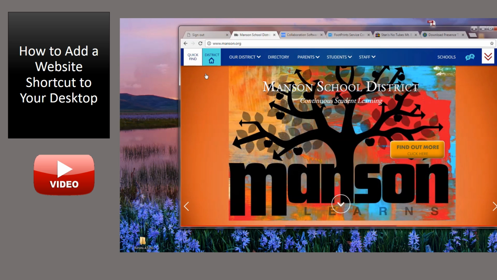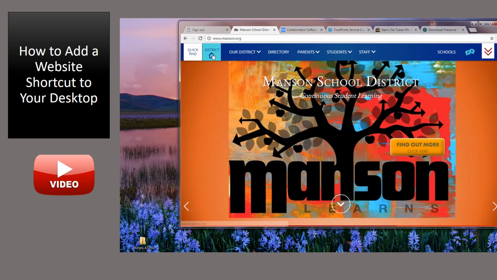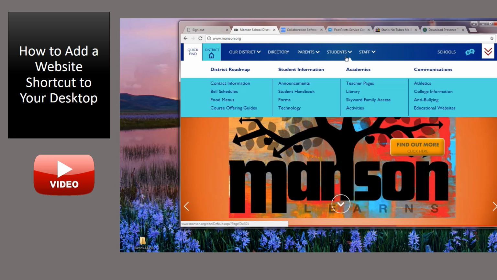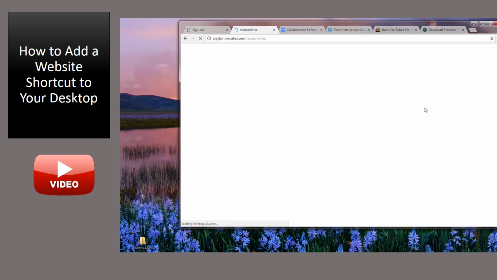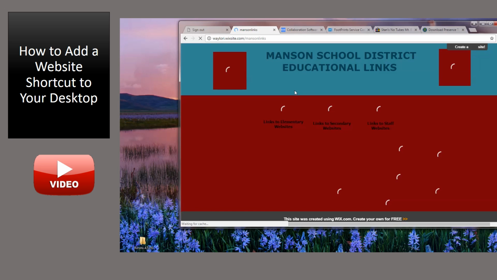So this tip is how to add a desktop shortcut of a website to your desktop. Very easy to do. What you want to do is navigate to the website that you would like to have as a shortcut on your desktop, for example, the district educational links.